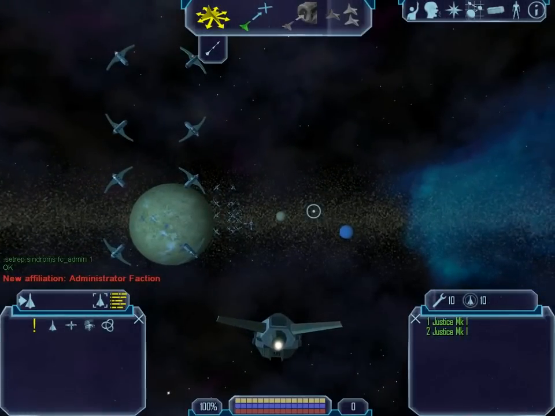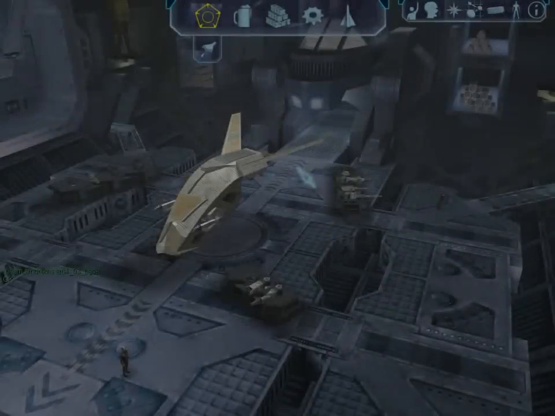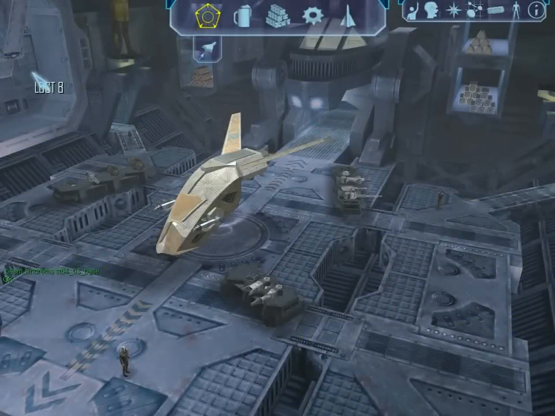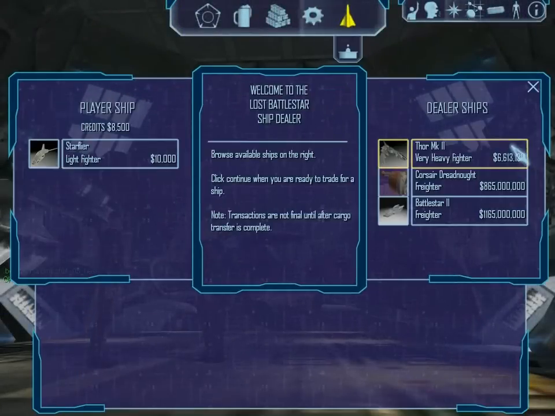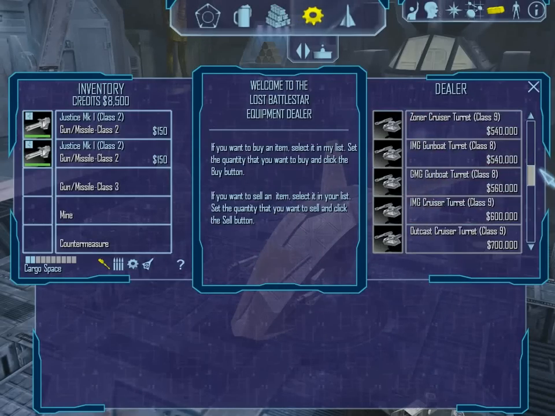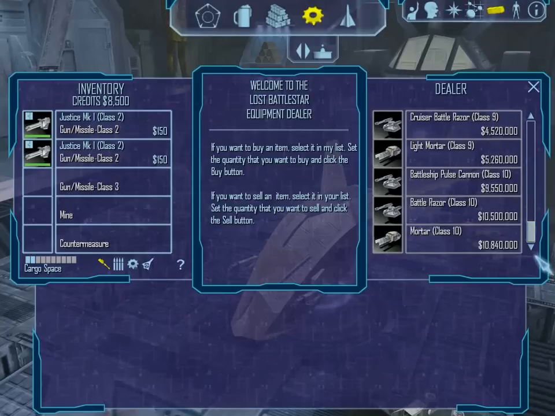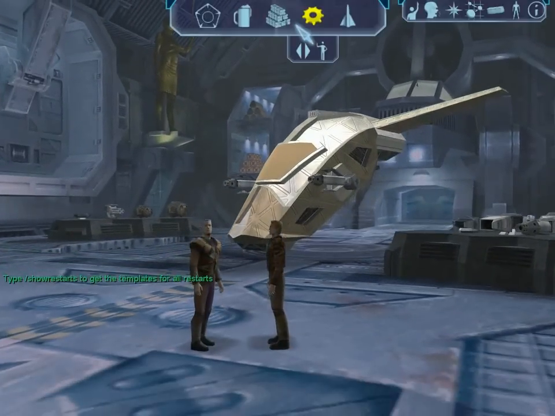Now we need to get to the Lost Battle Star. And that's gonna be beam syndromes ST 04, I think, 03 base. That is Delta and the third base in Delta, which is the, am I right? Yes, Lost Battle Star. And here with this reputation, you can buy the Battle Star, Thor, Corsair Dreadnought, and everything else. It has pretty much every capital ship turret in the game, and so yeah, that's as much as we need to know about this.